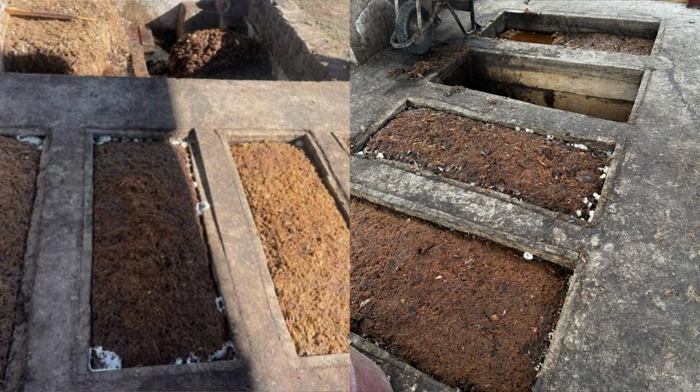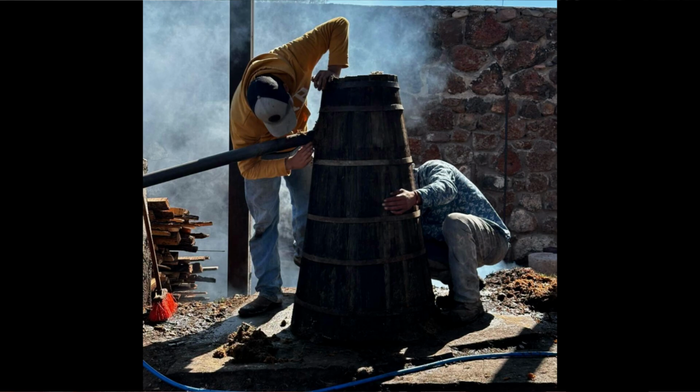After it's harvested, it is cooked in an earthen oven for 3 to 4 days, and it is mashed by axe. It is fermented in stone pits called tumbas for 2 to 3 days, and then it's distilled twice in a still that has a bottom pot of copper. The top part is wood, and then it's a copper serpentine. The ABV is 51%. Smell?